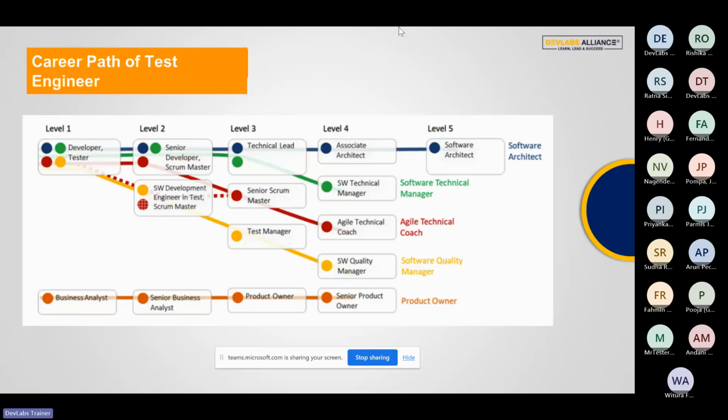Or you can choose a career path as a Scrum Master, senior Scrum Master, manager of Scrum Master. This is the career path. SDET has so many career options to grow over 5 years, 10 years, based on the skill set we increase.